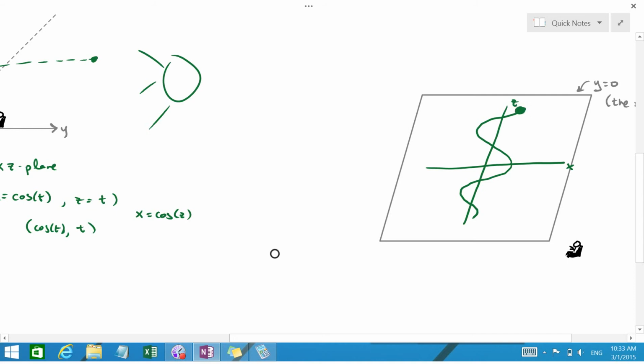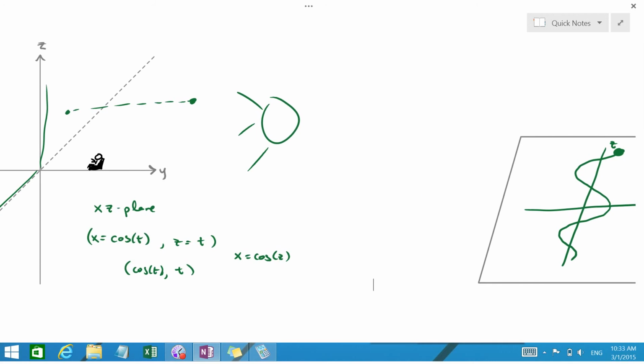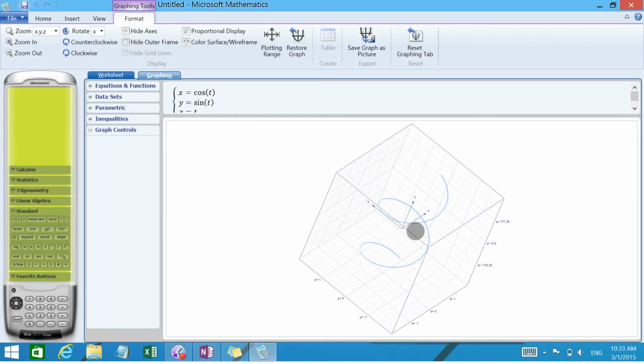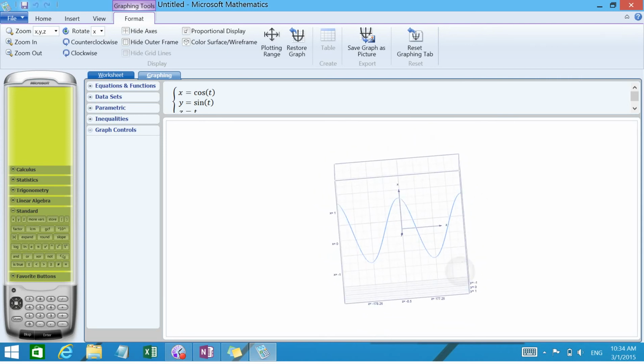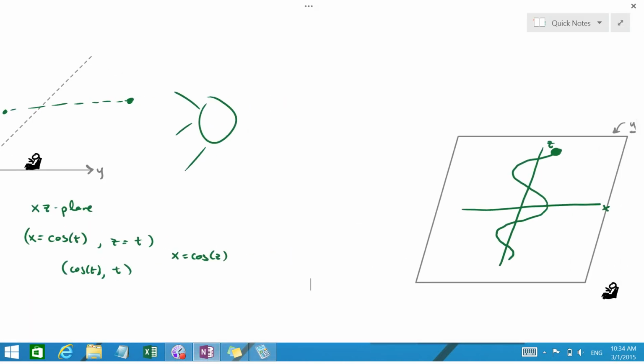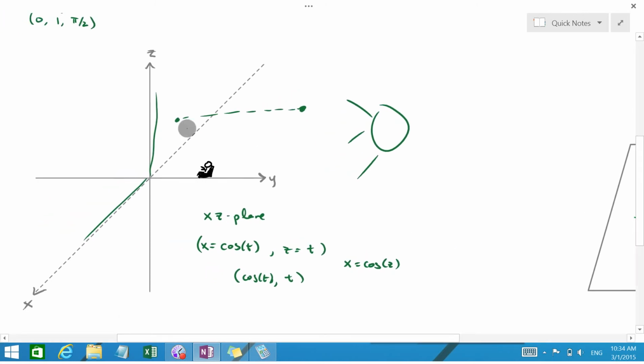He's seeing the shadow. But it shows you that if you take this legitimate 3D picture, and that helix that we have here, and you project it to the y equals 0 xz plane, so there it is again with the y stabbing us in the face, it looks just like a cosine curve. And isn't that picture a little bit lopsided? Sorry, it's a little awkward to rotate these things. Isn't that just like the picture I drew here? Absolutely it is.